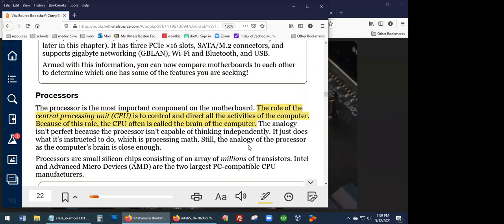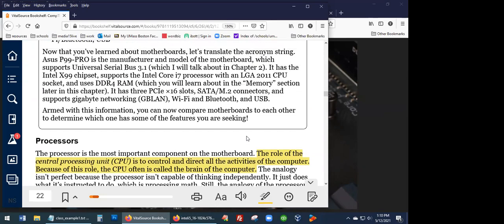So the CPU might be referred to as the brain, but not because it thinks independently, it's just because of the very serious function that it does. So the processor, the CPU, the brain, it's talking about the same thing. It's referring to that chip that's installed on your computer.